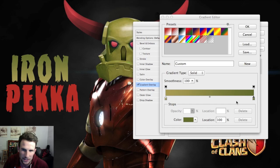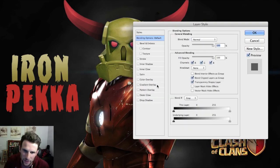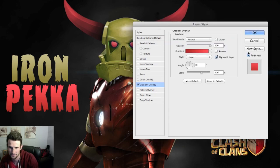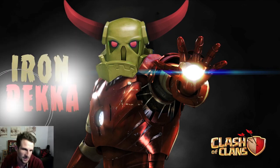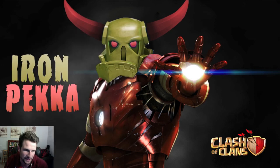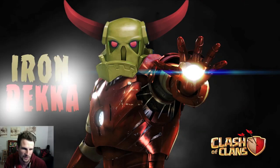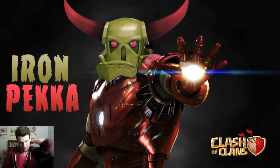We're going to change this one — let's make it a little bit brighter. There we go, let's make this a little bit darker and richer. For the PEKKA text we're going to do the same thing — grab this red and then pick another red to go up top. Let's see if we can do something else that's pretty cool. There we go — let's bring it to the back right here, behind them. That kind of brings out the smoke a little bit more back there.